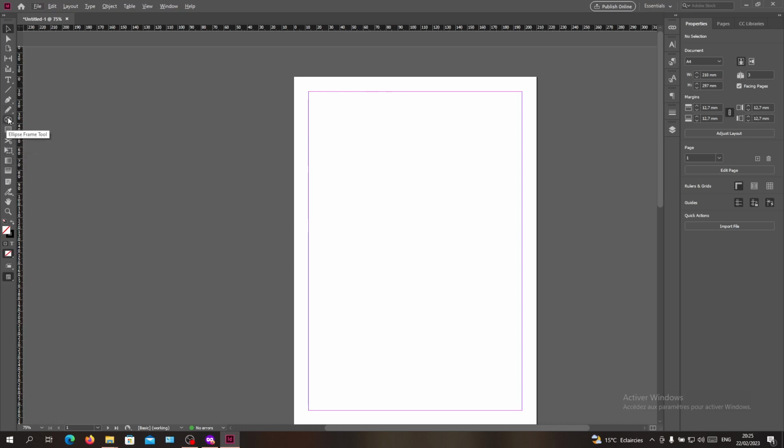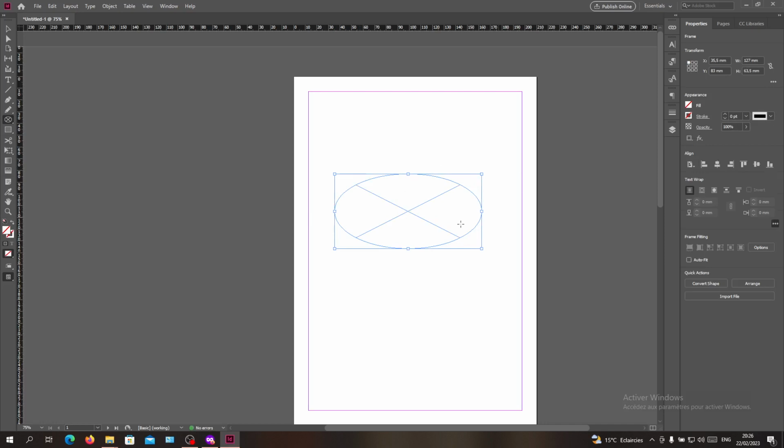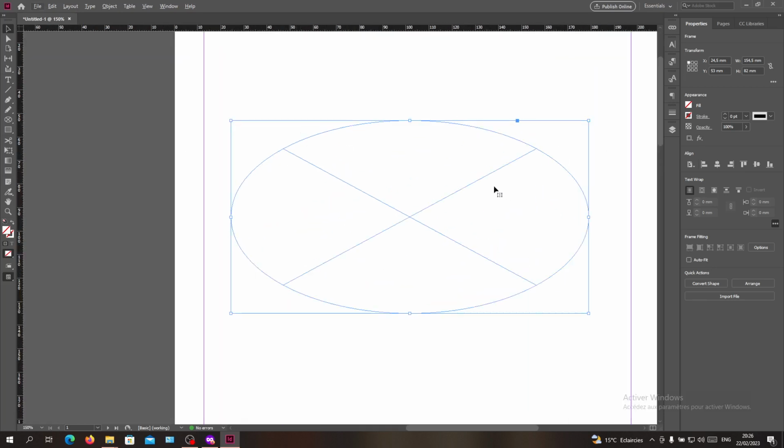So basically either you are going to use the frame tool or the shape tool, and of course in all cases we are going to use the ellipse tool. So let's go with the frame and use the ellipse tool. Now I have my frame like that, so you can choose the way you want your text to be bended. So for example, if you want it to be like that, just edit your ellipse the way that you want your text to be.